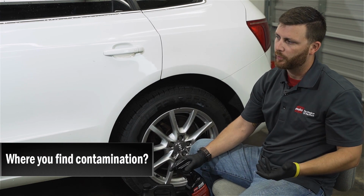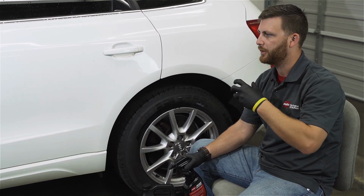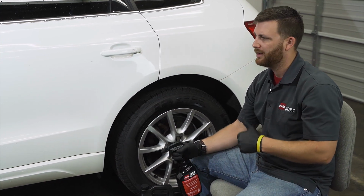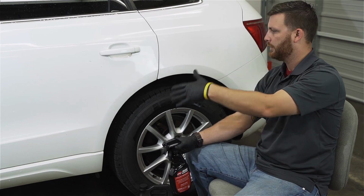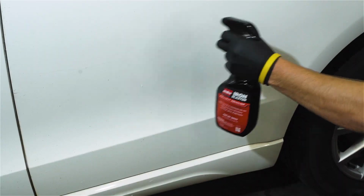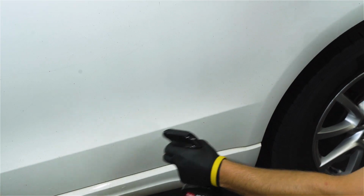All right, so a lot of times where you're going to find your most concentration of fallout contamination, where an iron remover product is going to be useful, is going to be behind both wheels, down the side lower, and surprisingly enough, up the back sides of the vehicles. Those are the main areas, if you've never really tried to do this or you've never done it before, that you're going to want to kind of look at.